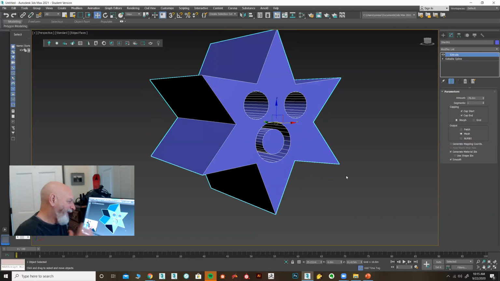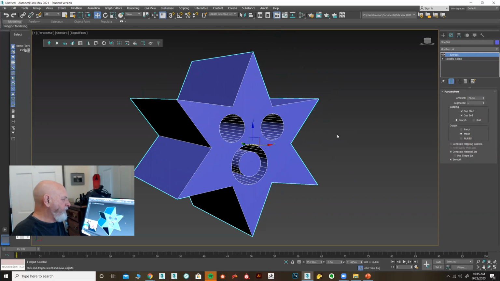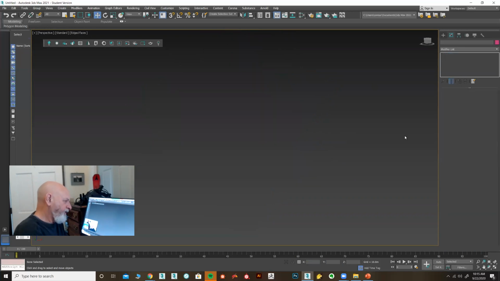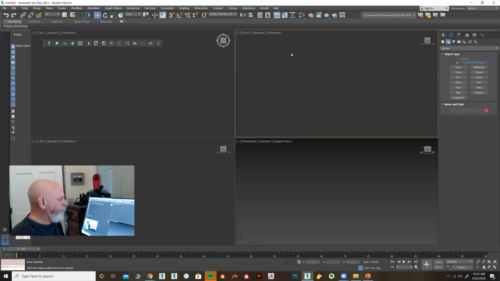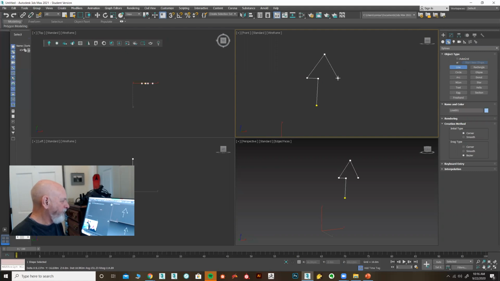When we do lathe, that's a little bit more complex. Let's make another shape. So I'm going to delete this, and in our front viewport, let's go to line and try to draw something. Maybe like a rough arrow shape. Whatever.